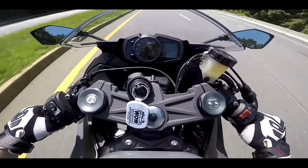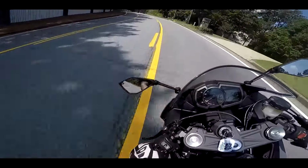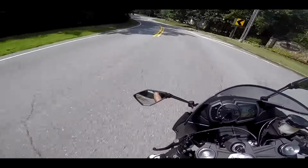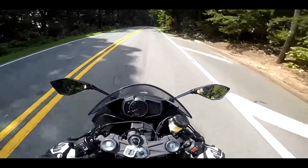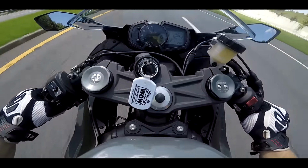Let's talk about how it feels. First thing I noticed about this bike is how narrow it felt. I'm not joking. It genuinely felt like I was riding a 300cc sport bike. With the sharp downward angle of the front end and the light nimbleness of the turning, it honestly felt like I was riding a very fast version of a 300. It put up zero fights in the turns, leaned over really easy, and felt light as a feather during the whole process. It was a very strange feeling that I haven't gotten since riding an older generation Gixxer.